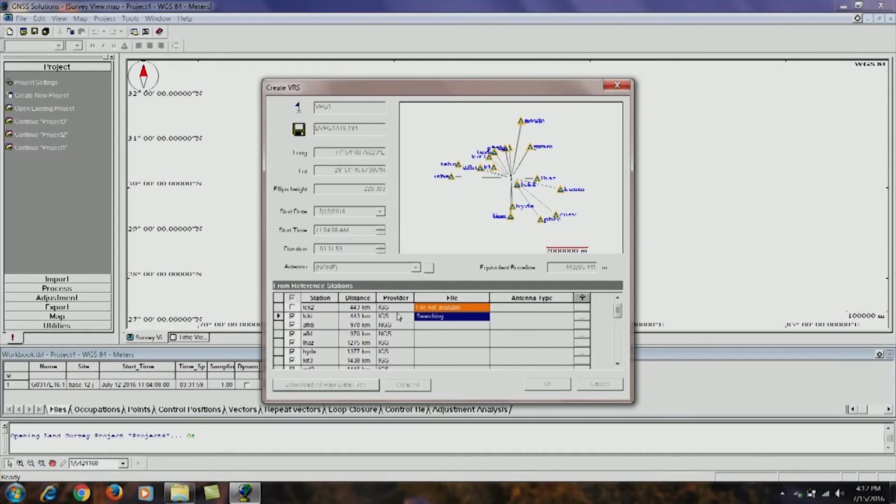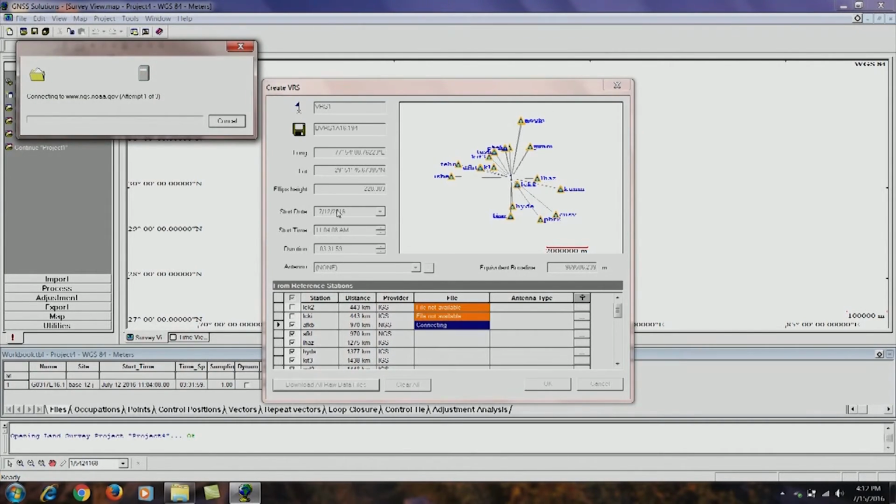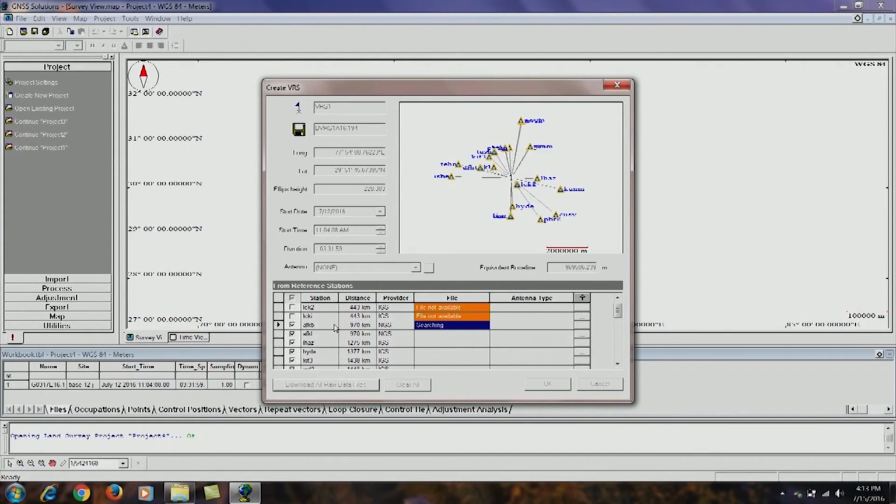So, now the software is checking whether these IGS stations also have the data for this date and during these hours. Only those stations for which the data will be available can be considered for our further processing. So, in order to know that, we need to carry on this process.